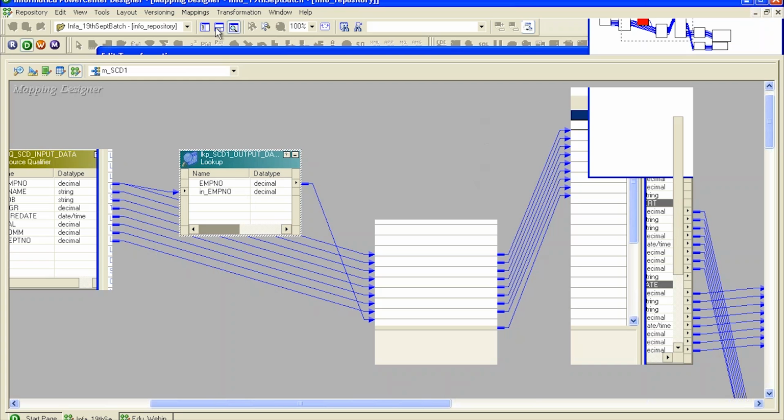So for dynamic lookup, you are saying that in case my target allows duplicate rows, I can go for dynamic. Is that so? Correct, if with the same key there is a possibility of multiple rows. I can give you one example. Suppose at a pharmacy store, you visit on day one and ask for some medicine. Then again in the afternoon, you say, I want a refill of that. Again in the evening, you say, I want a refill of that.